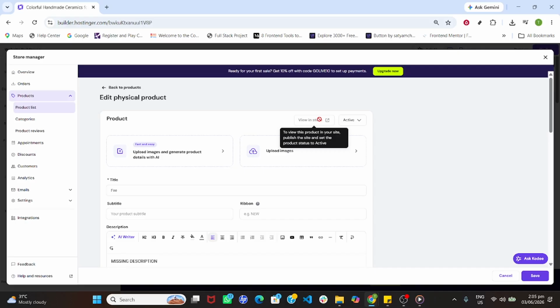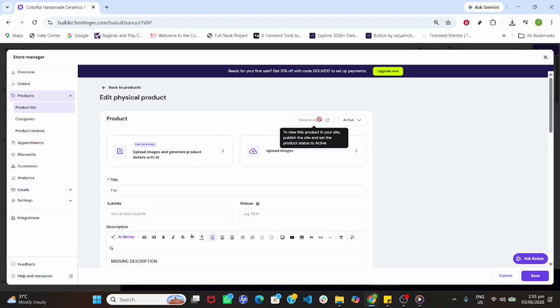Now go back to the product list so we can double-check our work. You can usually do this by clicking some kind of back arrow or a products link at the top. Open the same product's edit screen again. Just click that edit button one more time. Confirm the status is now active. You should see it clearly showing as active instead of inactive. If it does, you're in great shape.